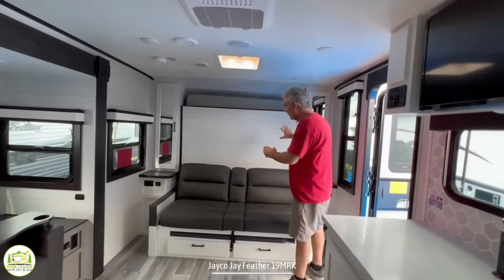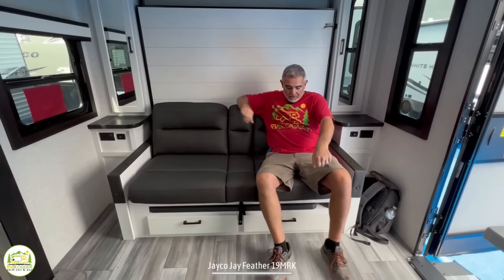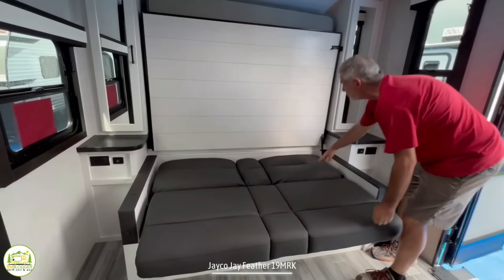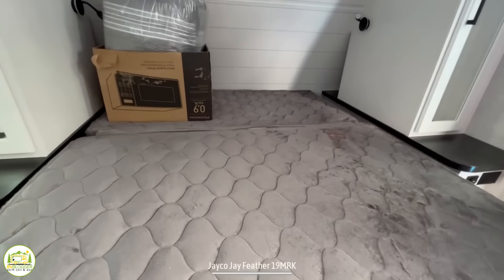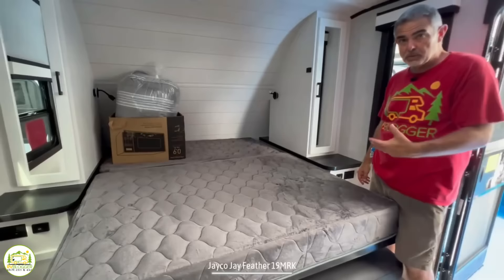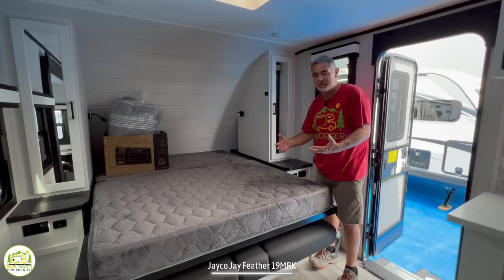Towards the front of the camper is where the Murphy bed's located. In front of that, you have a nice comfy couch with a couple of drawers underneath for additional storage. When it's time to go to bed at night, you just take your sofa and jackknife it out — pull one pin and lower everything down. On a Murphy bed setup like this, the mattress has to have a fold in it, in the top third. What Susan and I would do is pull the mattress, flip it around, and put it back so we're sleeping on the two-thirds without the fold, with the bottom third below our waist. When it's time to pack up, you've got to flip it back around so you can put it away properly.